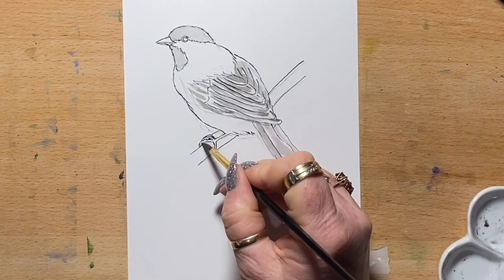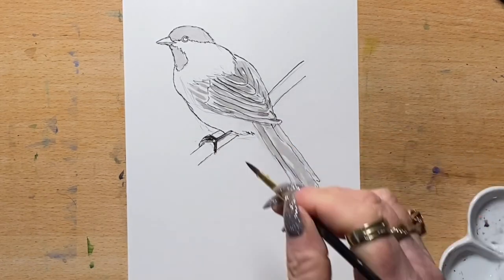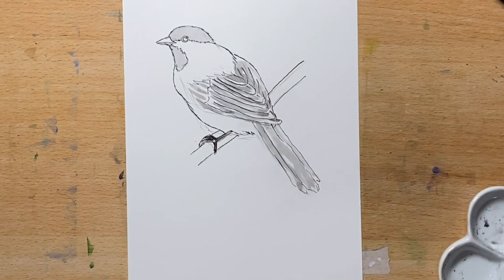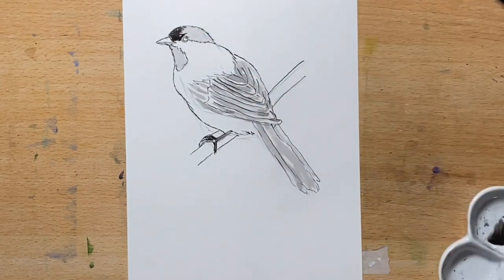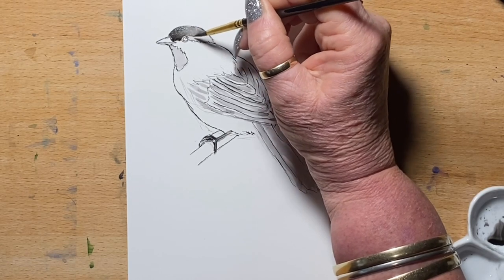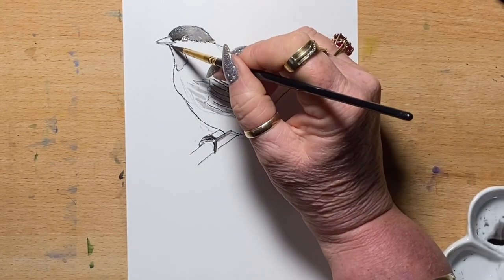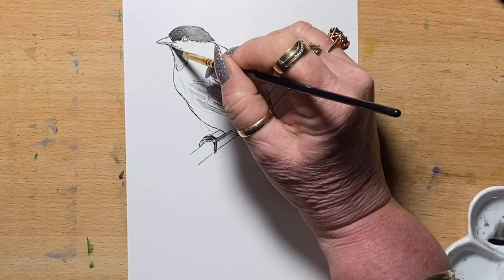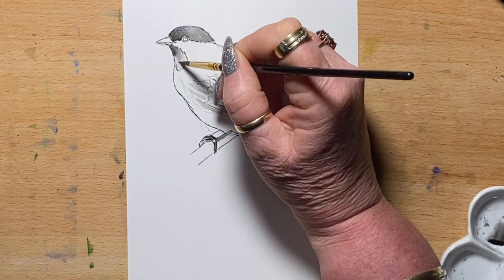I'm going to do his little legs and feet, and the stem afterwards as well. Now I can go a little bit darker — I'll grab a bit more ink, a bit less water, and go over pretty much what I just did to add a darker layer. I clean my brush off, get the excess ink off it, and just drag that around with a slightly damp brush to spread the ink I'd already put on the paper — that blends it, stops it looking so hard and solid grey, makes it look a bit softer. I drop the ink on, clean my brush, and drag that ink I've already put on there down like that.